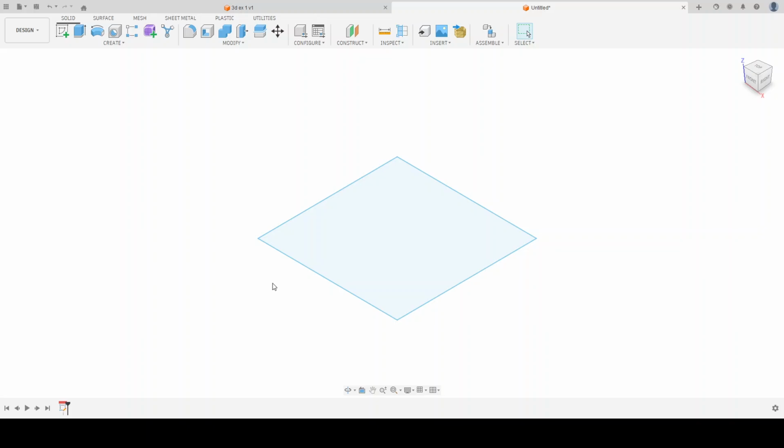Once I finish my sketch, I am back in my three-dimensional view, and then I'm going to go ahead and extrude it. There are several different ways to do it. You can use press and pull, and just click on the surface that you want, and it's going to convert it to the extrude function. The other way is, once you're done finishing your sketch, to click on the extrude button, which is right next to your sketch. Because this is the only drawing and surface that's available, it's automatically going to select it.